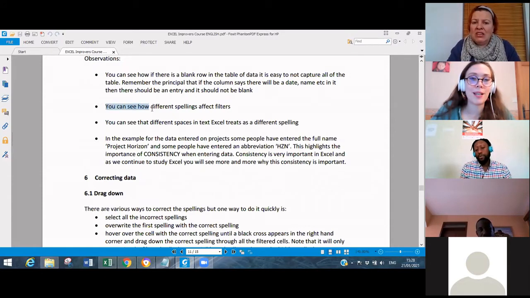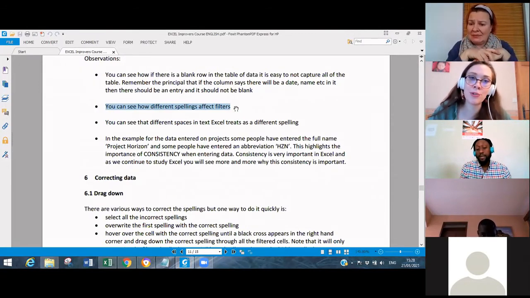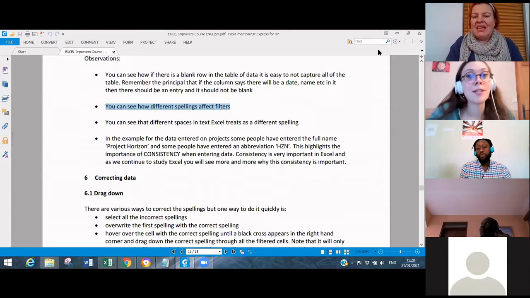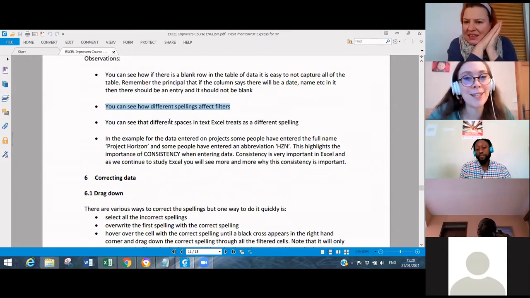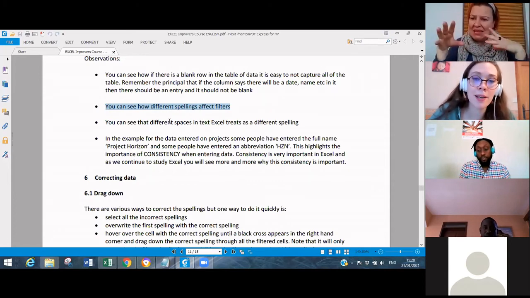And hopefully using the filters, you noticed that there were different spellings of the hotels. Différentes écritures du mot hôtel avaient été utilisées et ça a affecté le tri des données, ça a affecté le filtre. Even a space in your text, and Excel will treat it as a different spelling, a different piece of data.